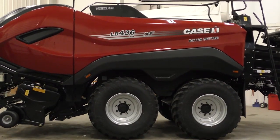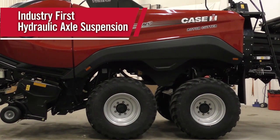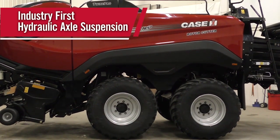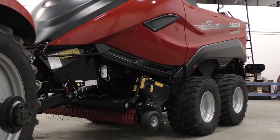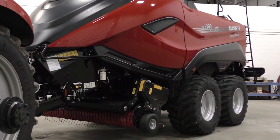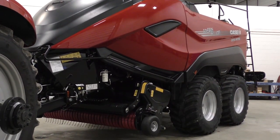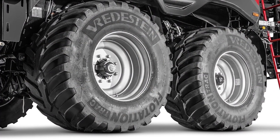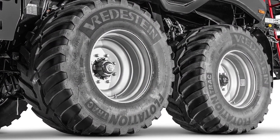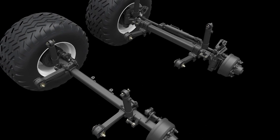Now let's take a look at the new suspension. This hydraulic axle concept is an industry first. The new hydraulic axle suspension delivers improved ground following and ensures ideal weight distribution across the four wheels for low soil compaction and low rolling resistance. This baler can be raised or lowered to meet terrain conditions and provide easier access to the twine boxes. The hydraulic axle concept also provides excellent access for maintenance as there are no leaf springs in the way. Larger 26.5-inch tires are now an option.